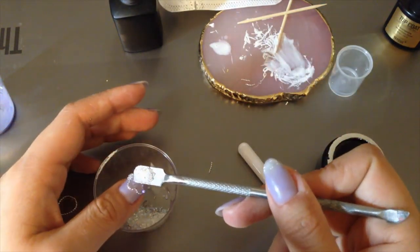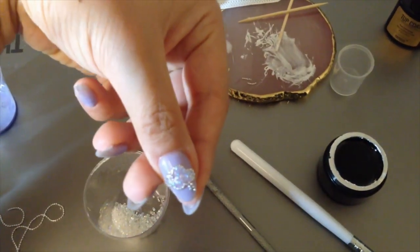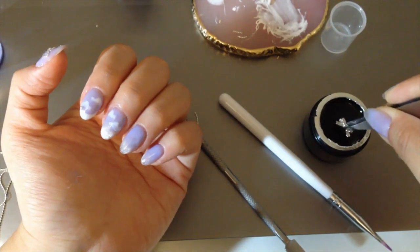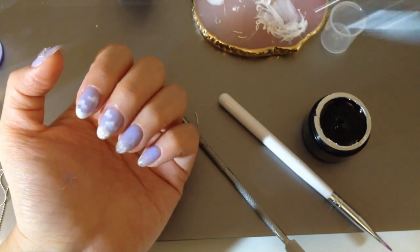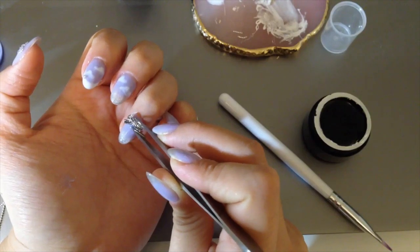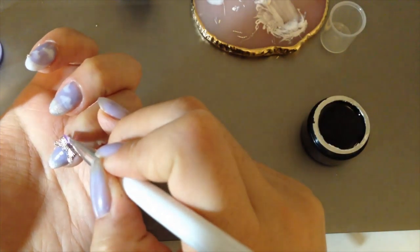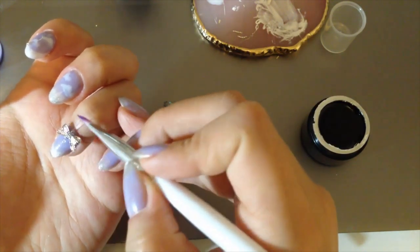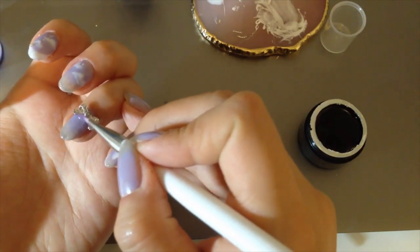Then I just poured some pixie crystals and cured the nail. Now I'm sticking a nail charm, and making sure to fill the gaps at the back of the nail charm so my hair won't get caught in between. Also make sure to top coat where I put down the nail glue gel to get rid of the sticky layer on top.